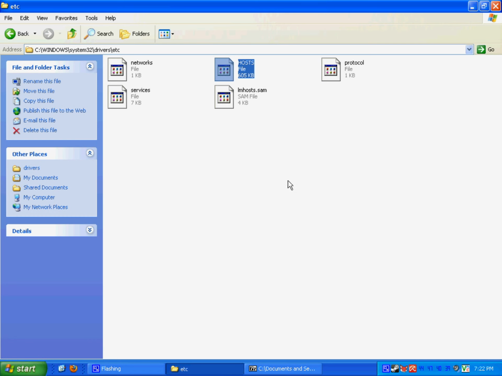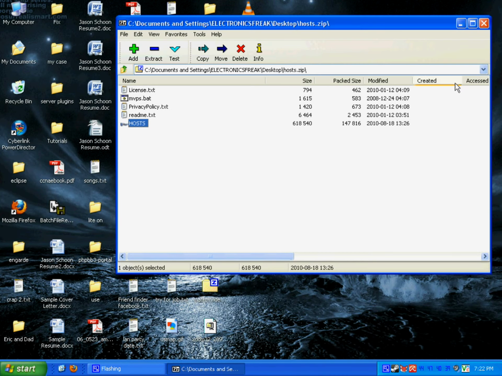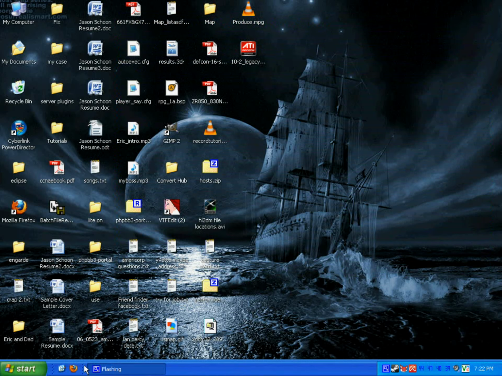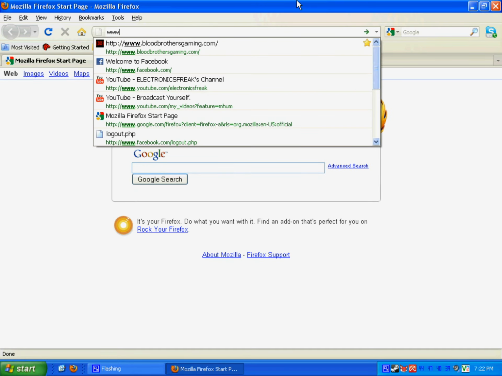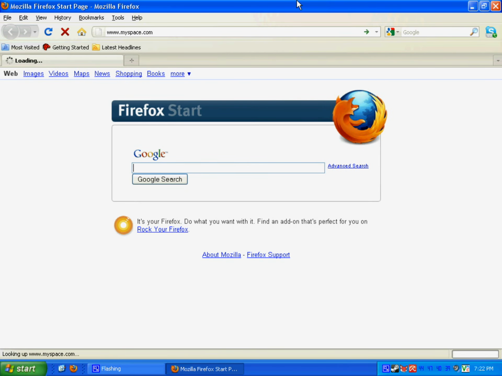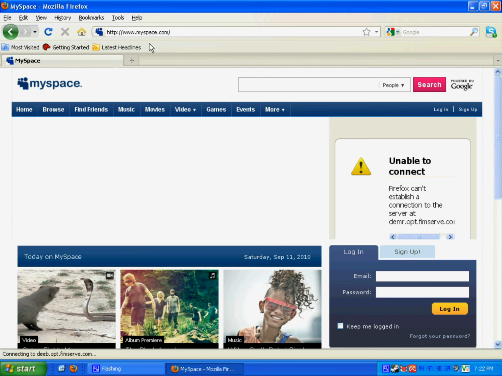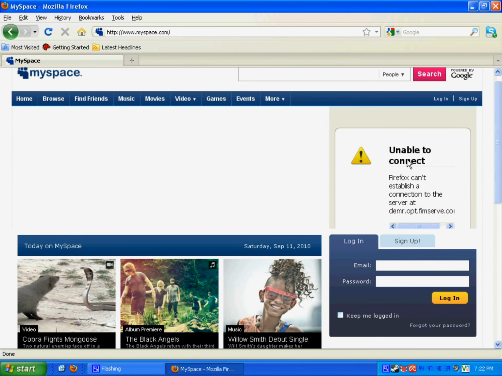Once you've installed it, you can double check to see if it's working by going to certain web pages. Like, you can go to myspace.com, just about everybody goes there. Notice how this page right here is showing unable to connect. That's one of their advertisements they're trying to load. Whenever you see this, don't freak out, your browser's working fine, it's just the host file blocking most of the advertisements. Keep in mind, some will still make it through, but this will block about 95 to 98% of them.